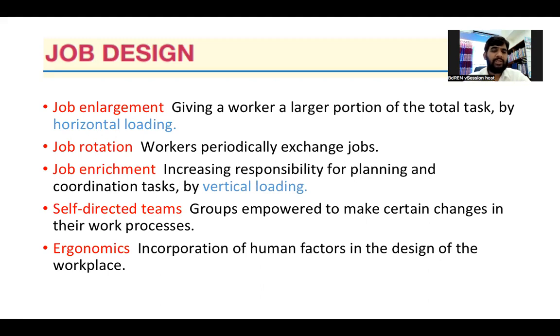So job enlargement is giving a worker a larger portion of the total task. And this is also known as horizontal loading. An example will make it more clear. Say for example, you are working as a marketing officer, and the company has decided that the company will abolish some positions. Say for example, market research officer was also a position. The company is going to abolish this position from the company or organizational structure or organogram.